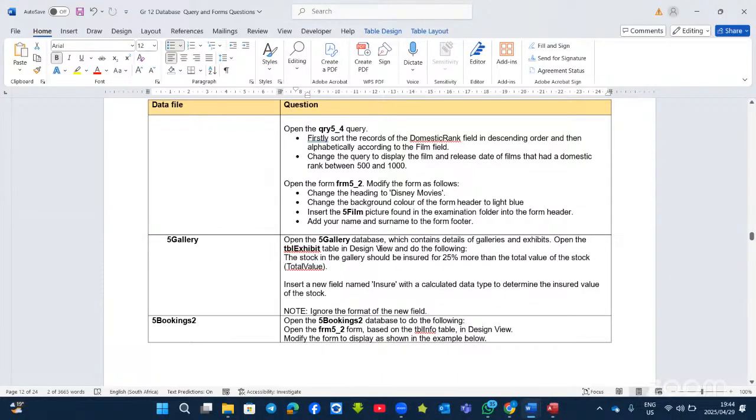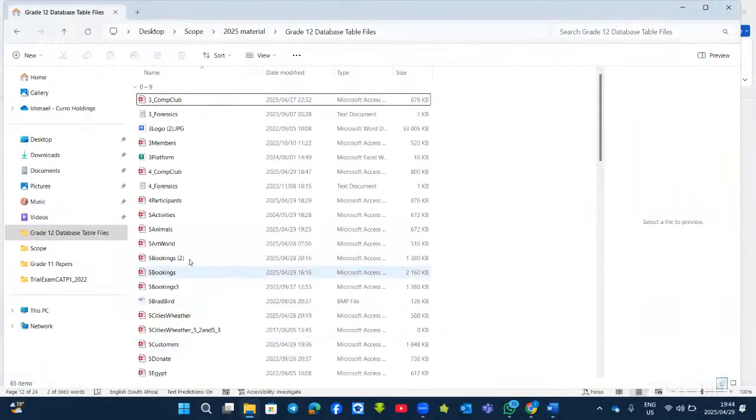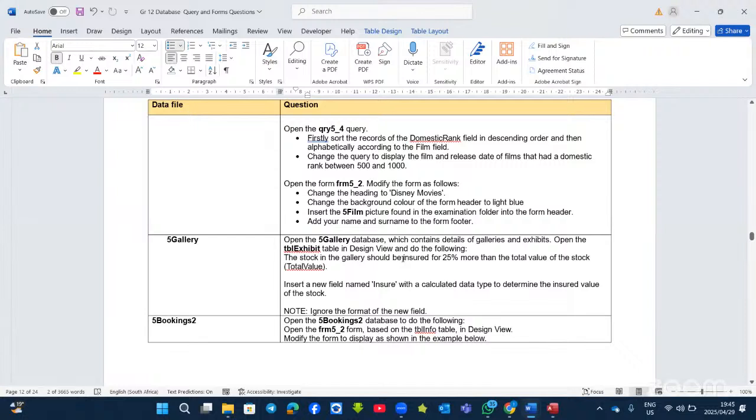Now, 5 gallery database. It says, open the, okay, this is the table.